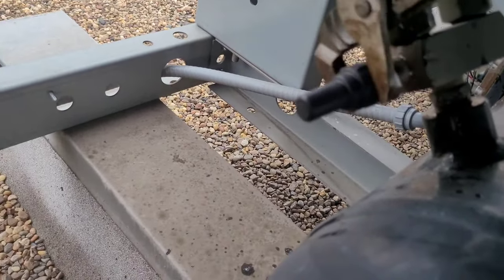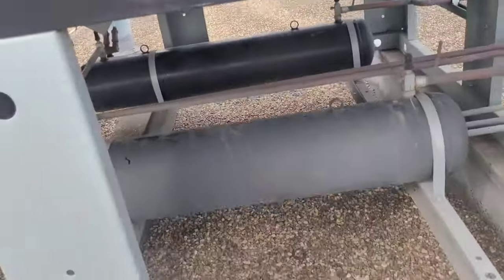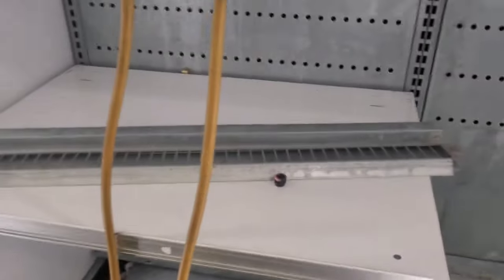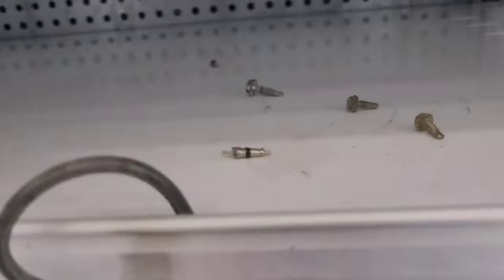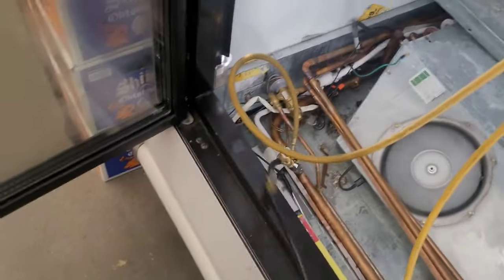Yeah, I like it. Okay, it's taken 100 pounds and it's still showing zero, but we've got a clear sight glass now, so that means all the liquid lines are full and now we can start filling the receiver. About damn time too. So it's got 100 pounds in it, it's doing 11. Add another 25. Now, keep in mind that if you wouldn't have taken the Schrader valve pins out of here and used this tool like I showed you earlier, it would take like 10 or 15 minutes to put one of these bottles in.